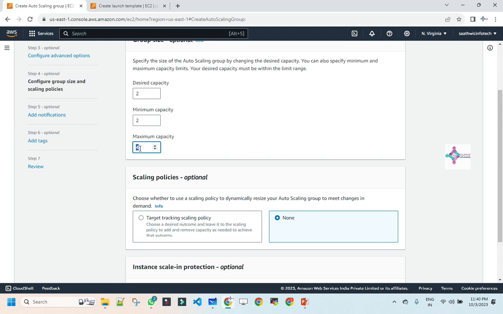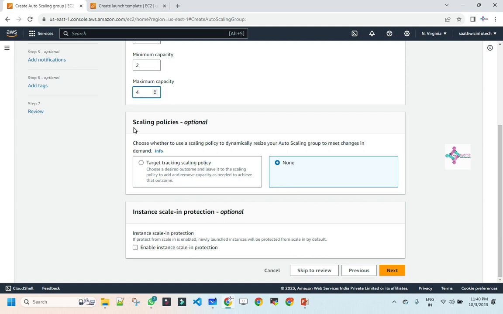In the case of Flipkart and other such companies they will go with 100, but ideally this is the default value which we generally use for normal loads: 4, 5, 6, 8, 10, whatever you want to use. It all depends on your load expectation and the instance type you selected. Right now we are using T2 micro, and for our load I think 4 is more than enough.